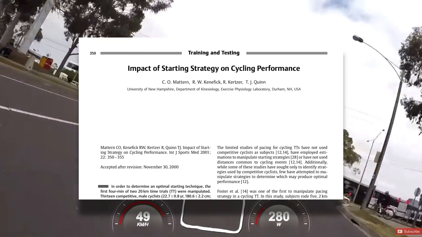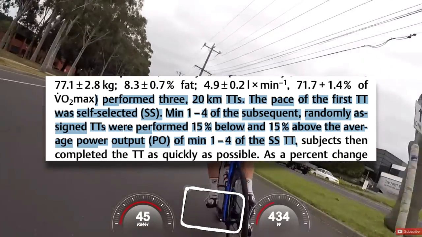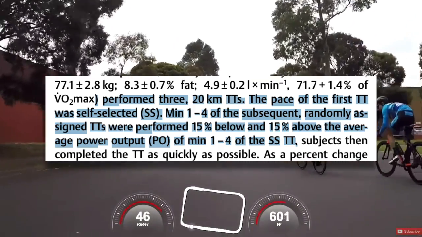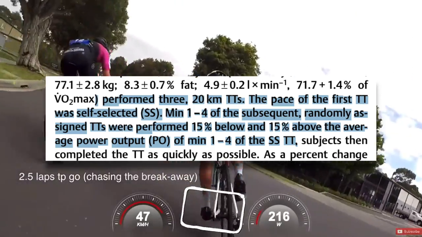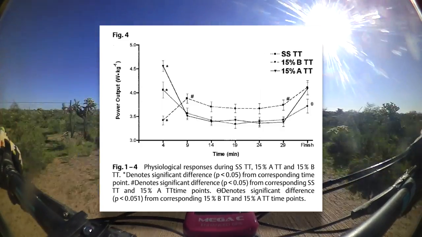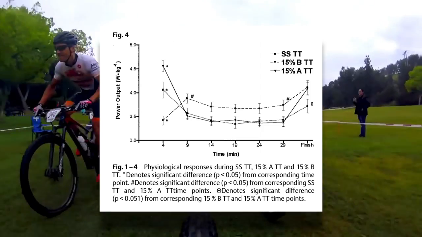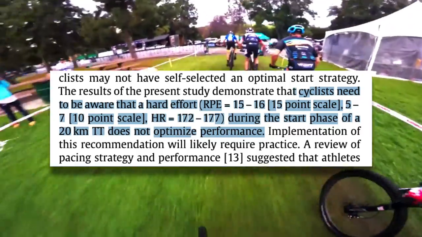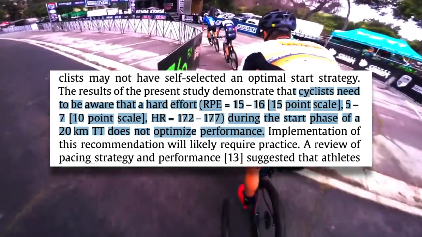This study on the impact of starting strategy on cycling performance had cyclists perform 20-kilometer time trials where the first four minutes were performed either at their self-selected pace, 15% above their self-selected pace, or 15% below their self-selected pace. The results showed that even though the average power in the first four minutes was much lower in the 15% below condition, they went on to average a higher power over the course of the test than either the self-paced or 15% above condition. They concluded that cyclists need to be aware that a hard effort during the start phase of a 20-kilometer time trial does not optimize performance. Most people naturally pace poorly and choose a starting pace that is usually too high, especially considering that in certain situations, going harder in the second half may be the optimal strategy.